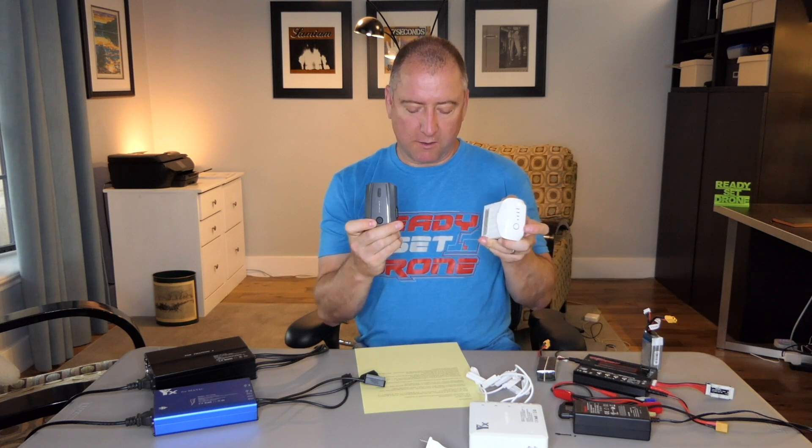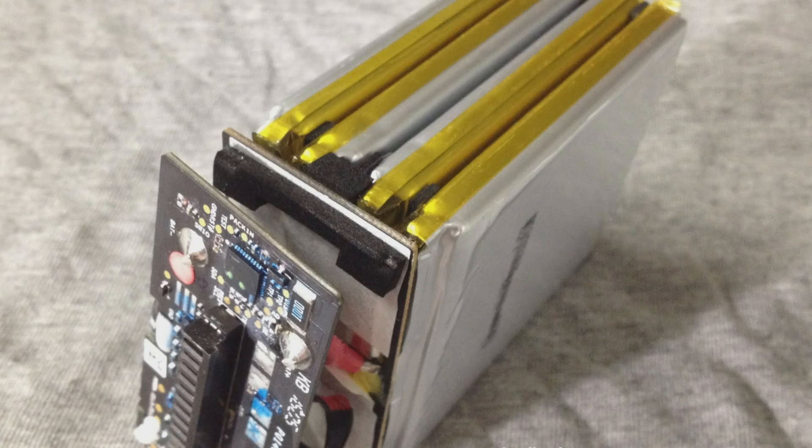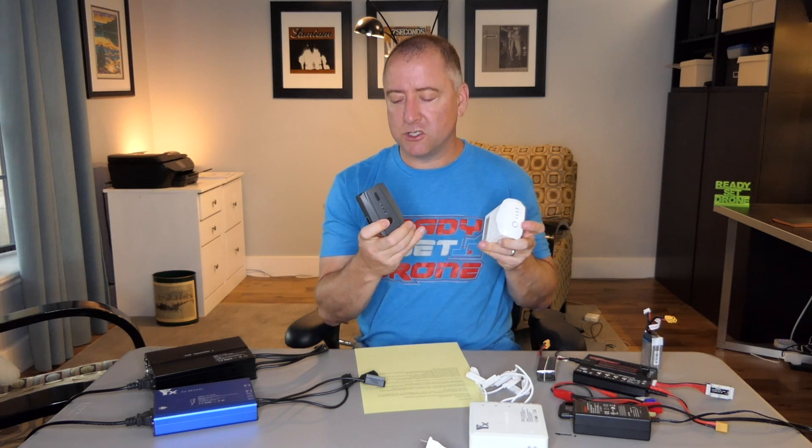Make sure you don't drain these batteries all the way down or overcharge them — and that's where intelligent batteries come in. This one is for the Phantom 4 and this one is for the Mavic Pro — both are aftermarket batteries, but think of them the same as DJI batteries. Both of these batteries actually have a processor in them called a protection board — an intelligent chip that actually regulates the batteries. It won't let you overcharge them. It won't let them drain too far. It talks to the flight controller, which in turn talks to your remote control so you can see how much juice is in them. It also talks to the LEDs and lights up the appropriate number to show approximately how much juice is left.